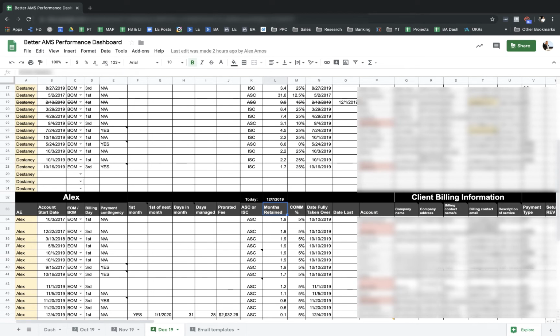So this dashboard, it goes month to month, okay, right? So you have October, November, December here in the bottom, and then you have a dashboard. I won't click on the dashboard because I don't want to blur a ton of stuff out, but it goes month to month, and it allows us to basically at the end of the year or at the end of the quarter see how our average retainer increases or decreases, see how our retention rates and lifetime value has increased or decreased, and identify basically a whole different range of things.